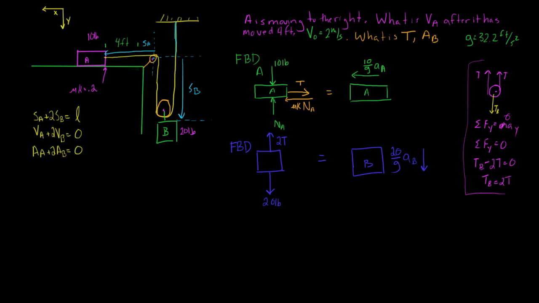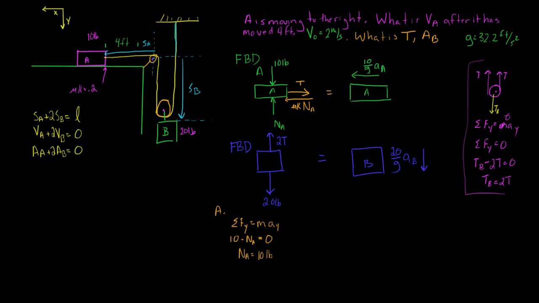So when we sum our forces up, let's sum our forces in A. The forces in the y direction are equal to a mass times an acceleration in the y direction. We know that our forces are 10, so 10 minus N_A, and we know there's no acceleration in the y direction, so this is going to be equal to 0, and we get our normal force is equal to 10 pounds. And this is going to help us out when we sum our forces in the x direction.